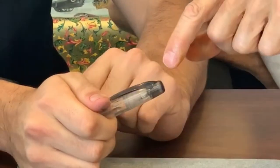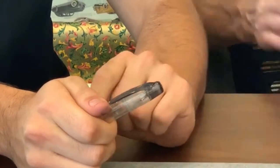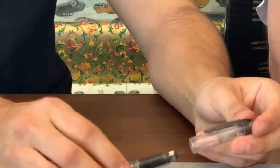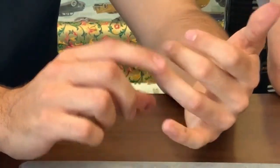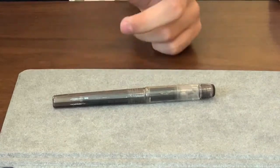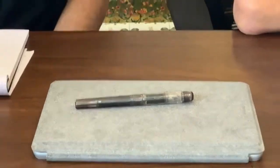And it really helps. You can actually show the customers the spring system here, and then when you close it. Yeah, the spring system is super nice, and it helps. I use a lot of carbon inks and really dry black inks, and it never dries on this one. The last time I used this was maybe last Friday, and I picked it up again today, and it writes just fine. It stays pretty wet for the most part.